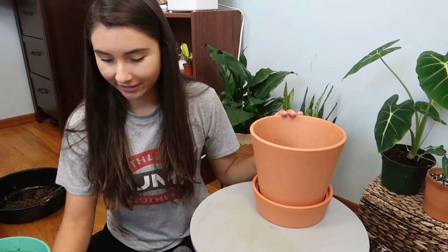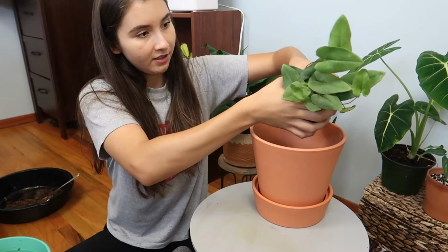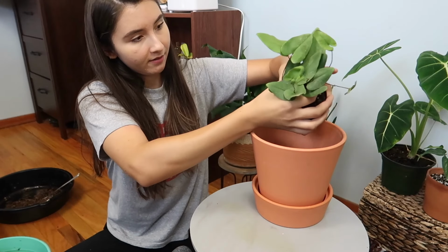Okay, so I think this is good for the ball mixture right now. I think that's a good amount that I made also. I'm gonna set this aside because right now I need to get my fern ready. I've been using this pot to dump my old dirt in, and I'm gonna need to dump out the old dirt of this fern. So I'm just gonna wiggle it out.